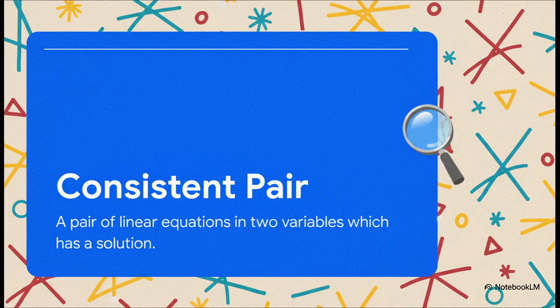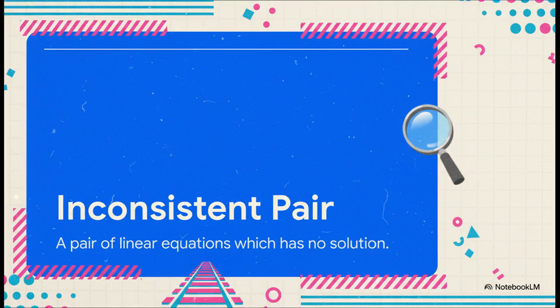It doesn't care if there's one unique solution, like our intersecting lines, or an infinite number of them, like with our coincident lines. As long as there's at least one answer on the table, we call it consistent. And on the flip side, if a system has no solution whatsoever, we call it inconsistent. This term applies only to that one case we saw, the parallel lines that never meet. It's inconsistent because the two conditions are basically contradicting each other. They can never be true at the same time.